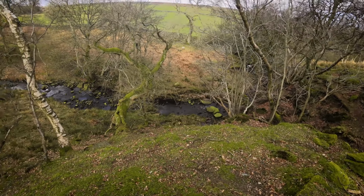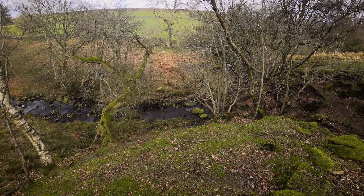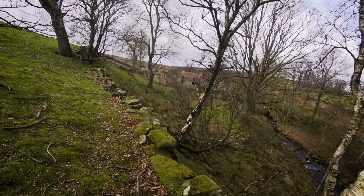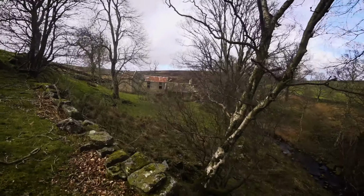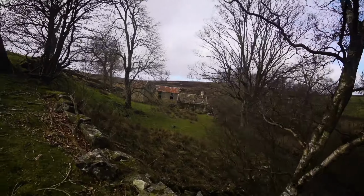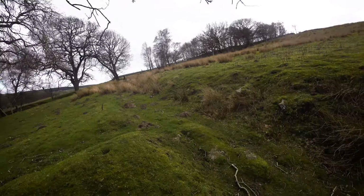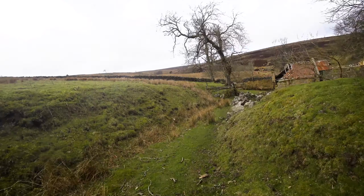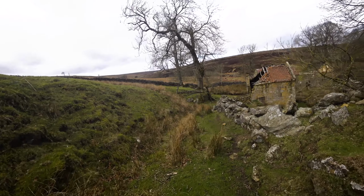That's Heart of Beck. It's surprising how big it is up here. And there's my objective. You see where that bridge was, you come along here, and this is the road in, which is, it's not that dissimilar. It reminds me of one or two of them up Farndale, which is still a bit like this.